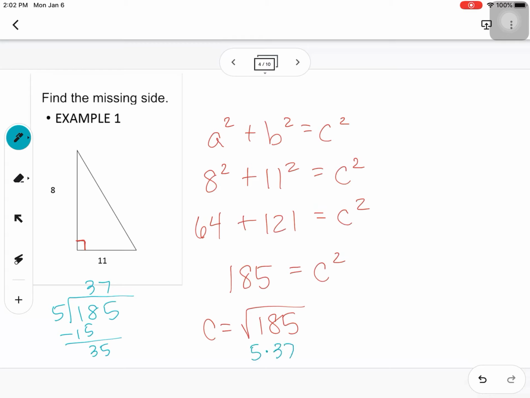Well, neither of those are a perfect square, and neither of those break down any further to give me any numbers I might be able to simplify. So I would just leave this as the square root of 185. If it's on a section of the test that I give you a calculator and it asks for nearest tenth, you would just type that in your calculator and tell me, hey, that's about 13.6. So be prepared for me to ask it either way, but do be thinking about how to do it without your calculator as well as how to do it with your calculator if that's the case on the test.